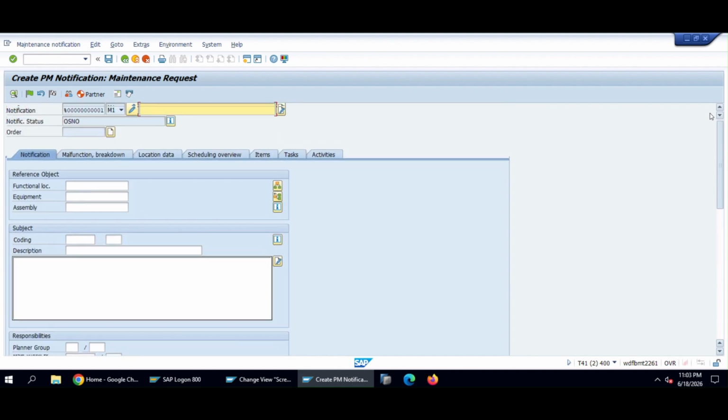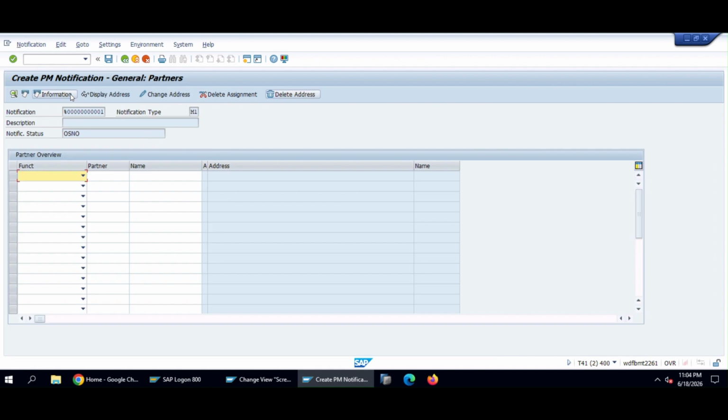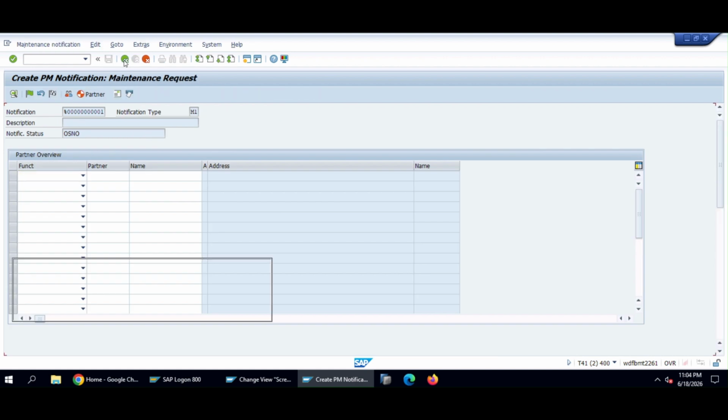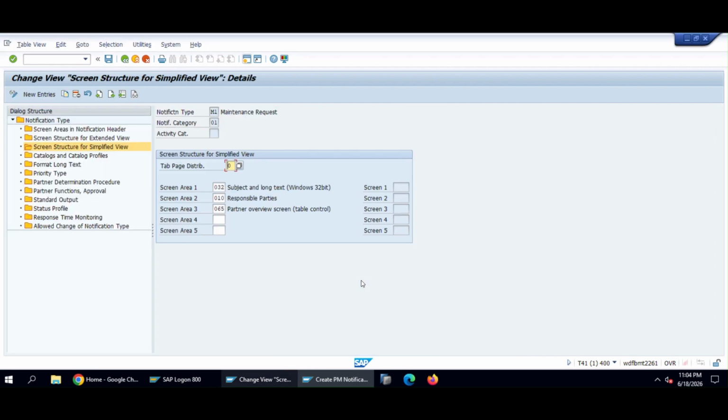Partner overview screen is this one here. Okay. So this is your partner overview screen. All right. You will understand what exactly a partner is, what is the use of the partner and all that, right? So I'm just showing you guys the basics right now. Okay. So this is how you can configure your own notification type.